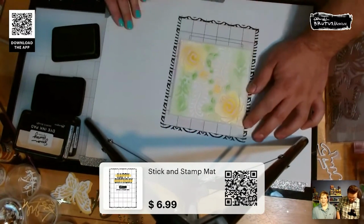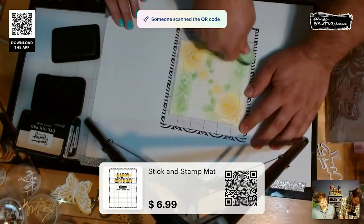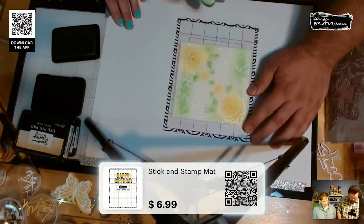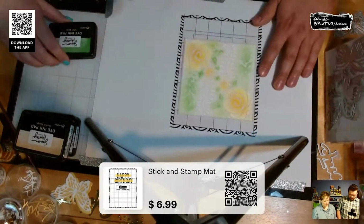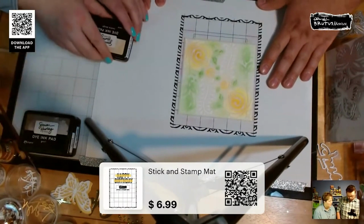Do we need it darker than that? Probably. I mean, the other one looks better. Yep. Okay, I think we're about ready to do the browns, and then we will move on to the next step. So I might help you with this if that's okay.